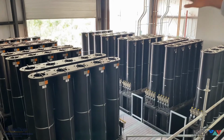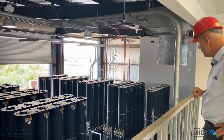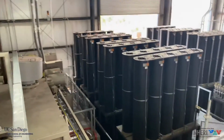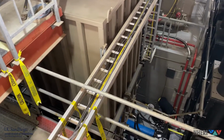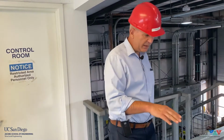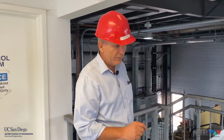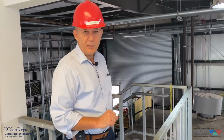You see the top of the accumulator bank. Again, these modules of 5 bottles each, 15 modules, 75 bottles. You can see again the surge tank here. It's a 20,000 liter surge tank. So now we are going to go downstairs and go all the way to the bottom of the building to appreciate the size of the accumulator bank from their footing and the surge tank, and also follow the path of the oil from the accumulator bank all the way to the reaction mass.